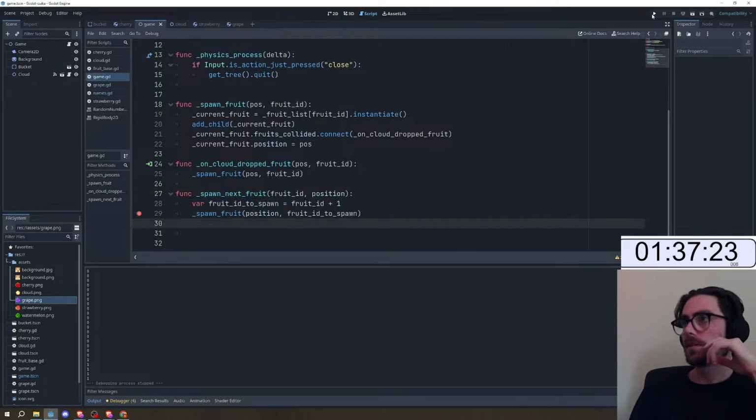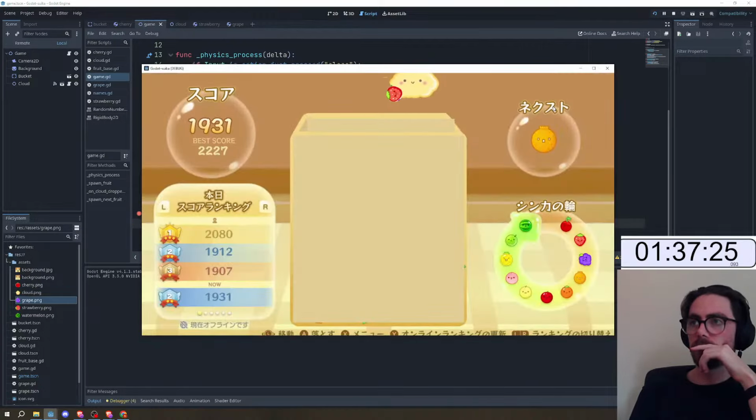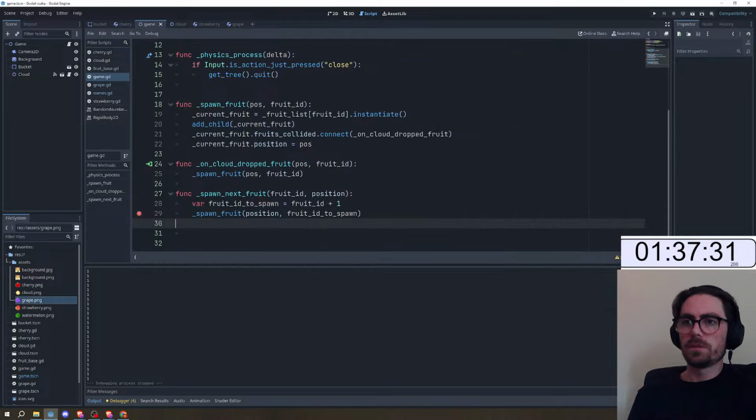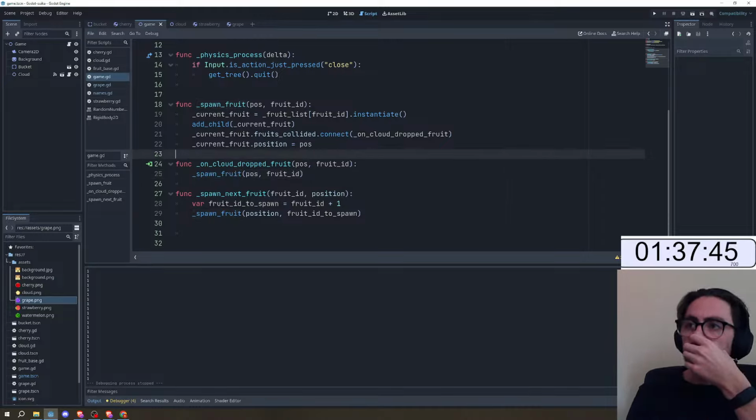Let's just jump in at this moment. Put a strawberry there. Oh, perfect, straight away. Spawn next fruit. Oh, that's the wrong one. Something got confused here. So on cloud dropped fruit.